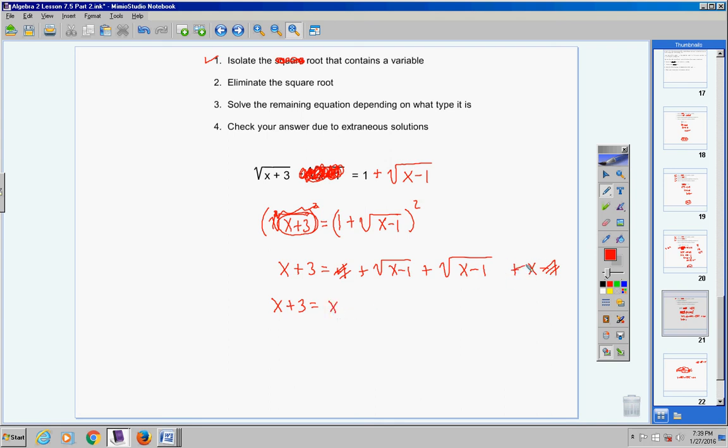Okay. Now, what did we learn the other day? The square root of 5 plus the square root of 5 is what? If the insides match, you just write the square root of 5. There's a 1 here and a 1 here. So the square root of 5 plus the square root of 5 would be what? 2 square root of 5. Do you see it? We learned that the other day. So apply that to this.